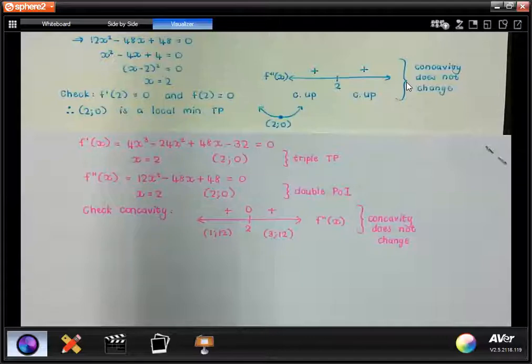All right, but guys, does that kind of make sense? So in this case, we're going to have to call it a local minimum turning point. Weird, hey? Because isn't that what's happening? It's going from decreasing, then you have your point, and then it's going to increasing. So this is a very funny one, very strange one. It is in actual fact a local minimum turning point. So unfortunately, you can't write triple turning point or double point of inflection. You will have to say local minimum turning point.